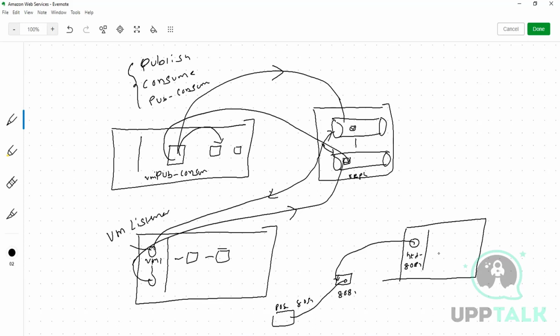Got it. My students always have one doubt: both consume and listener consume messages from the VM. So what is the difference between consuming using the consume component and consuming using the listener component?